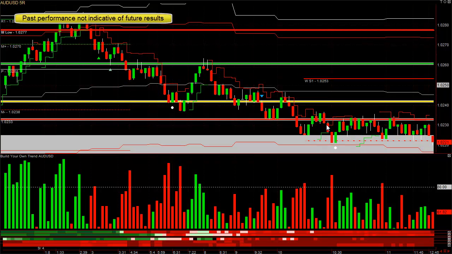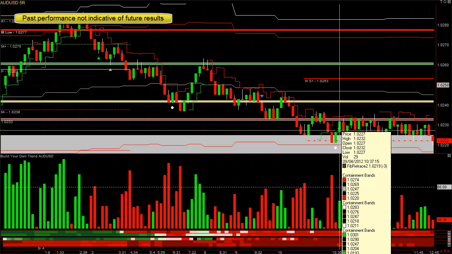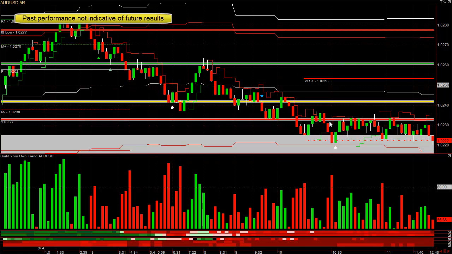You might have shorted this again here, and it dropped, and you can see there's not that much weakness on this bar. You put your stop above that bar and you might have made 2-3 pips on there. And when it goes sideways like this, there's no trades. Usually wait for a 3 to 5 bar pullback after it's made a nice two-wave move down. Let's look at the next currency on the currency meter today.